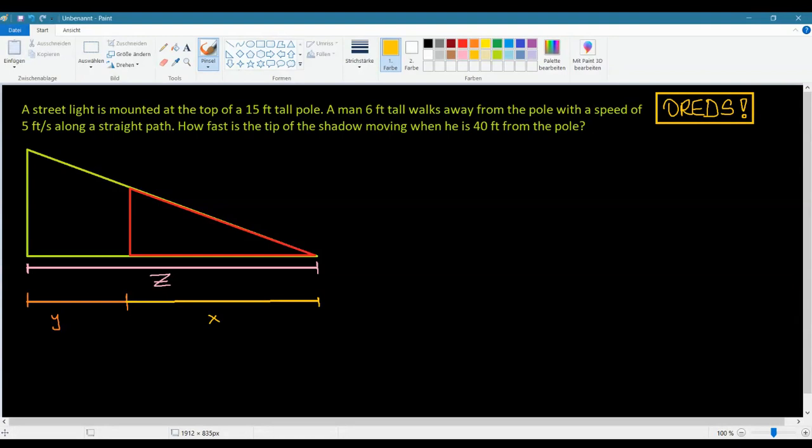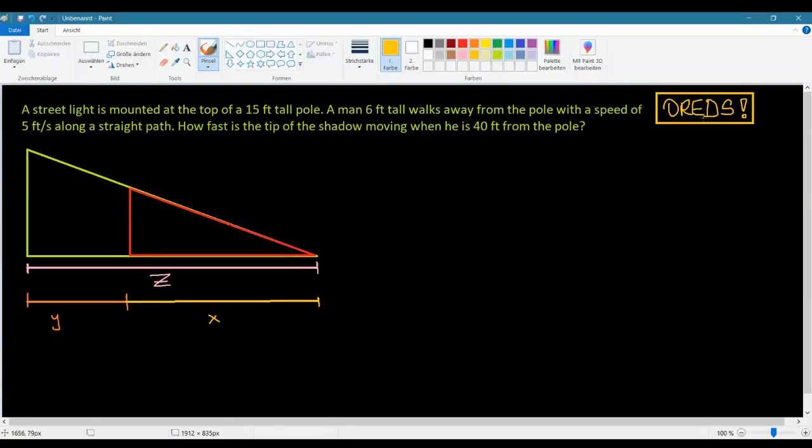So the first thing that I've done here is I've already set up the basic structure of what we're doing, because otherwise that would have taken too long. But the first thing I want to do is remind you of the mnemonic device that helps us with related rate problems, which is DREADS up here. It stands for diagram, rates, equations, derivative, and simplify specific amounts, which is just S for simplify.